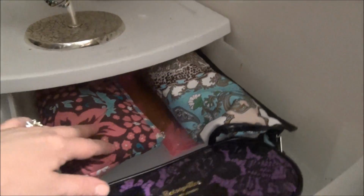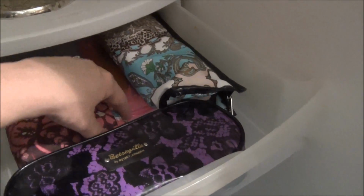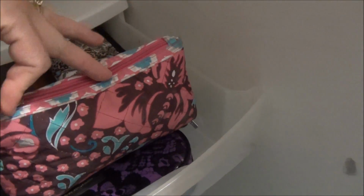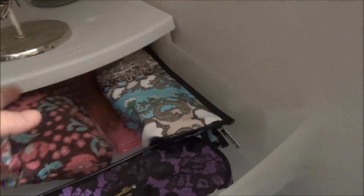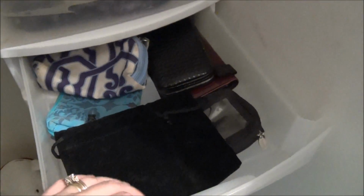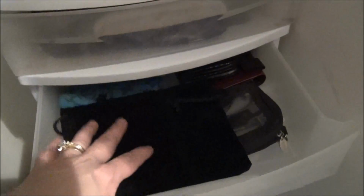So I will show you real quick how I've stored stuff in here. It's not super organized, but it's better than, you know, not. This bin has just extra little pouches that are already filled up. I don't take them with me every day, say to the grocery store, but if I need some makeup on the go and I know I'm going to need it, I can just come in here and grab whichever pouch I need. And that's just in the top one. In this next drawer are even more loose pouches. This is what I put my jewelry in most of the time to travel. Some more wallets and stuff that did not fit in the cubbies in those little pockets. So that's where they live.